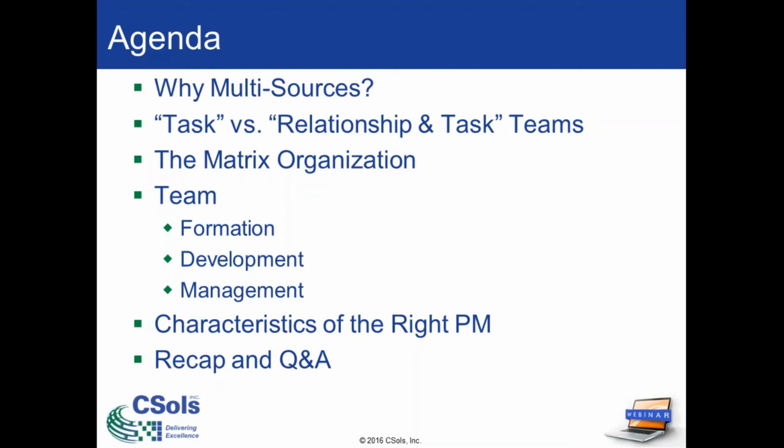I'm going to compare that to relationship and task teams, where not only are there individual objectives and tasks, but also the team establishes a relationship and they become a true team. They work together as one, they help each other out. I will then describe a typical project organization as it applies to most companies, and really you can look at it as a matrix organization, and I will address the additional challenges of utilizing consultants from other sources. We'll then look at the specific challenges facing a team comprised of consultants from many organizations, from team formation, team development, and team management.